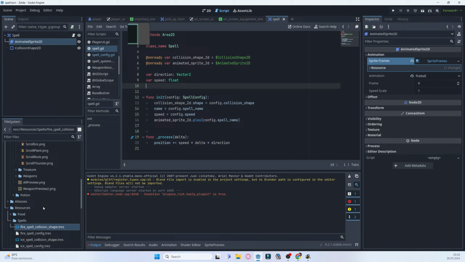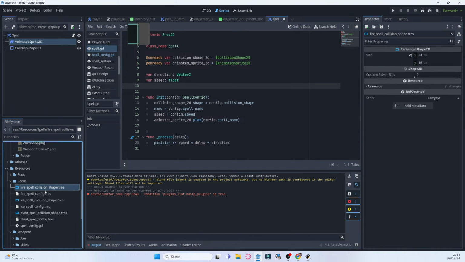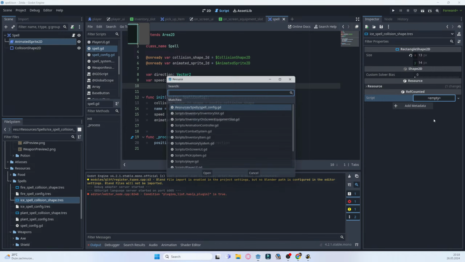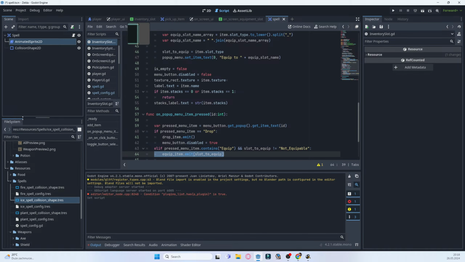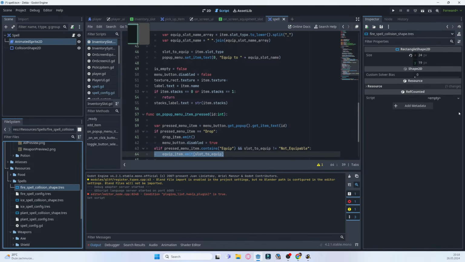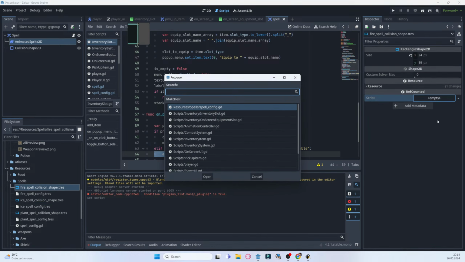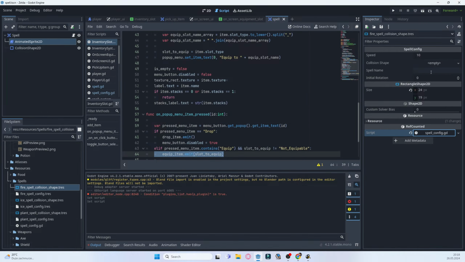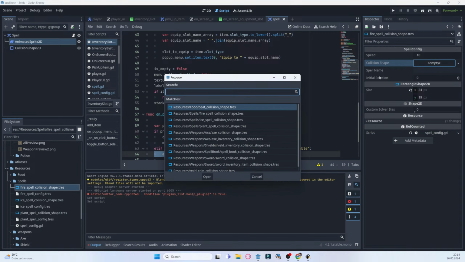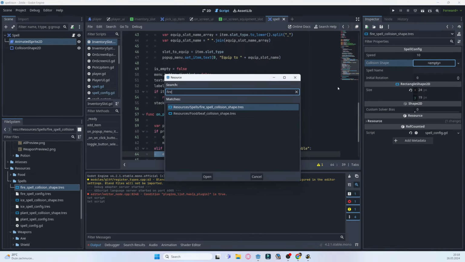Let's see that right now. Why is this empty? No, it should be spell config. Spell config. Yeah. And this is like fire.